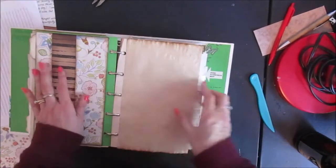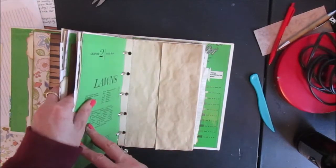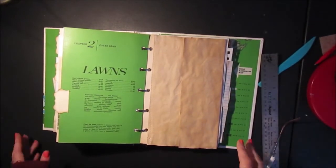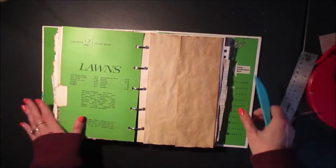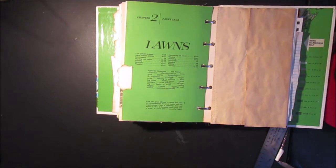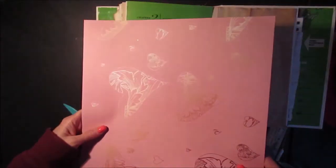Next, I think I'm going to add an envelope to my dividers. I'm going to make a very simple style of envelope on this divider. And I'm going to use this beautiful pink paper.